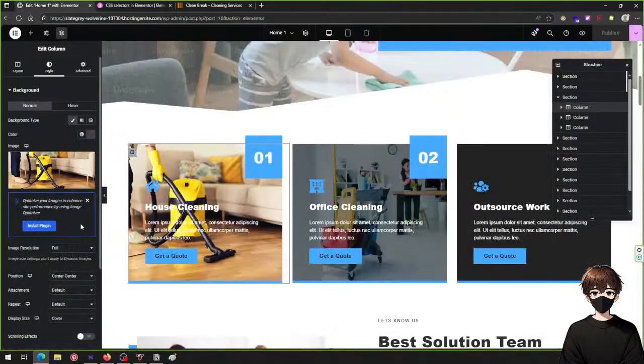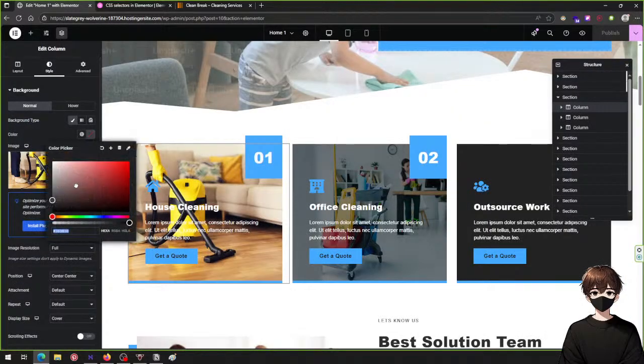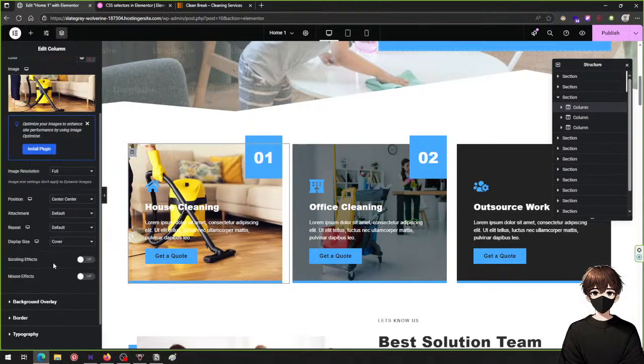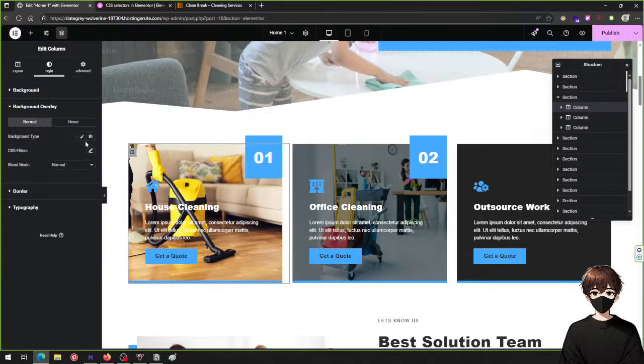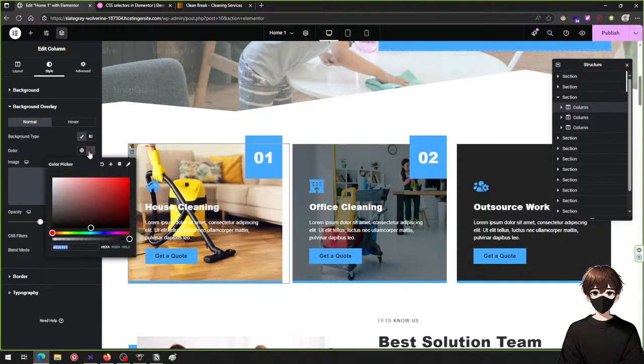Okay, it definitely needs something. I think it's best to have a background overlay in this case. Okay, so we're going to go background overlay, this one.